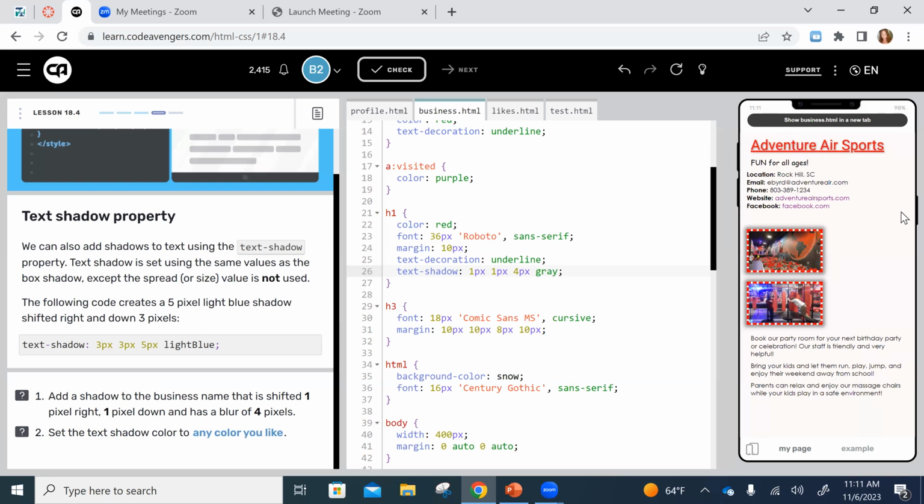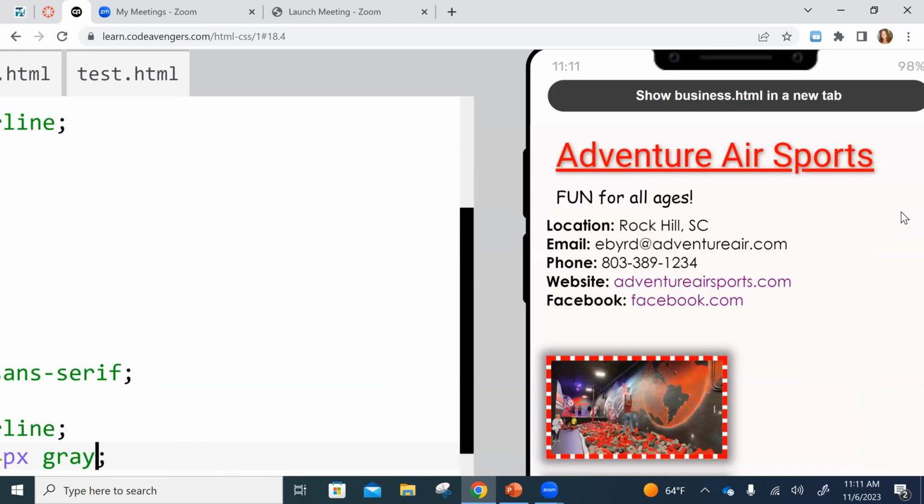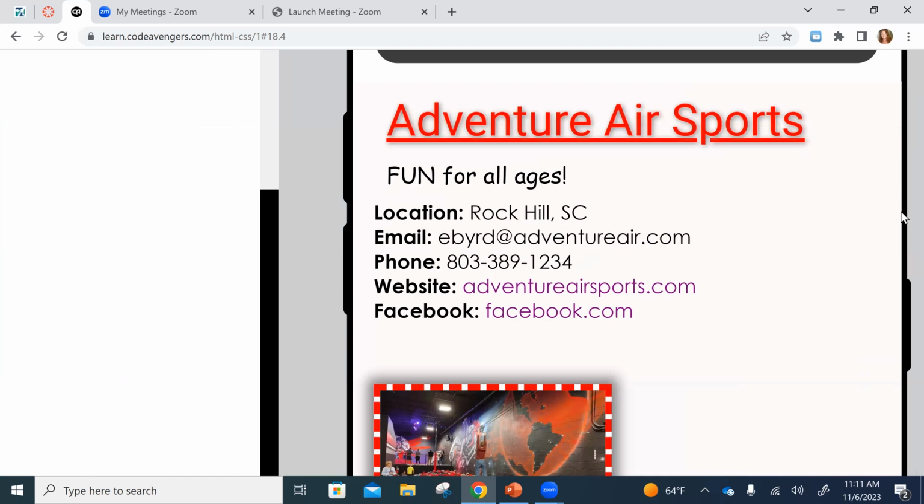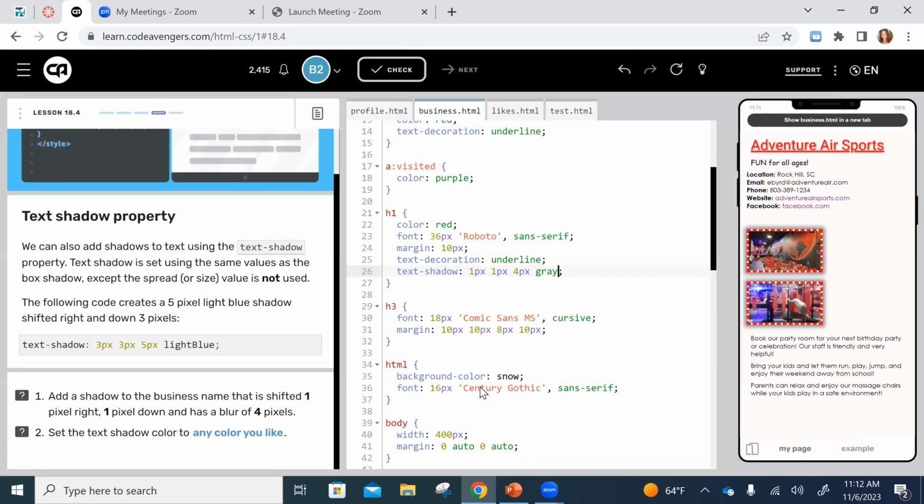So it is very, very minimal on my Adventure Air Sports. I mean, you can barely see it. I don't even know if you guys can see it in the back of the room, but there's a little bit of shading. Okay, I can kind of see it. Actually, if I stand back from it, I can see it better than close up to the board. But I'm going to stick with the gray because I use the gray down here for my pictures. But you can use any color that you want. I think that's the only thing we do on that.